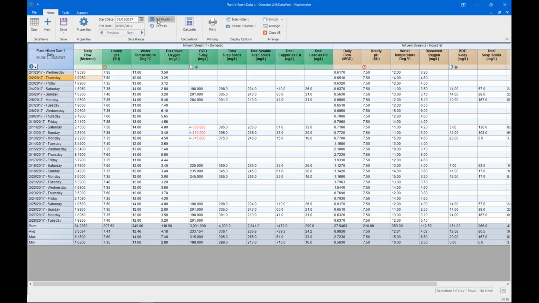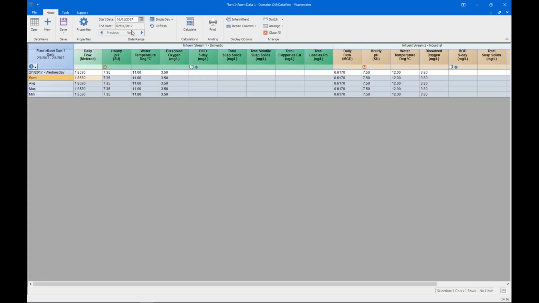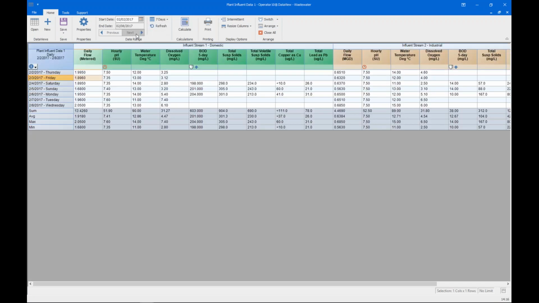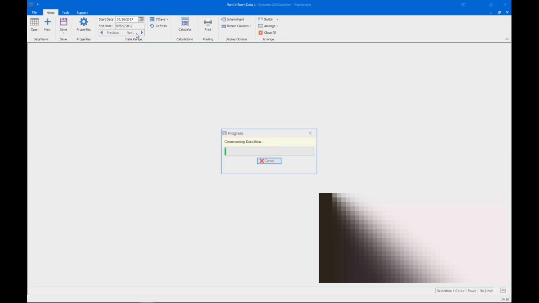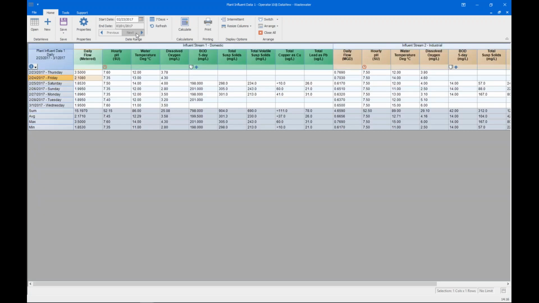If I were to select from my drop down here in the date range section to display for a single day, then as I navigate, it's going to navigate by a single day and so forth. So if I were to select 7 days, again, it would navigate week by week as I click on my arrow.